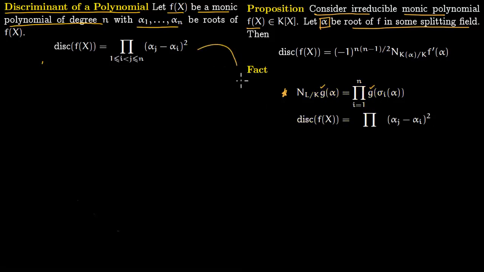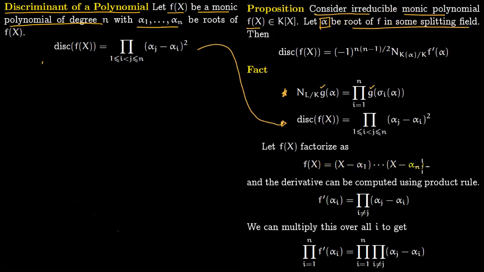Now the discriminant of f(x) is just right here, so we are copying it here. This f(x) will factorize in some splitting field, and it factorizes like this, where alpha 1 to alpha n are the roots. These roots are coming here because we are saying it will factorize in some splitting field. Now you can use the product rule to compute its derivative. The only non-zero terms would be where i is not equal to j. You use the product rule to write it as a sum of terms, and all the terms will go to 0 where alpha i is equal to alpha j.